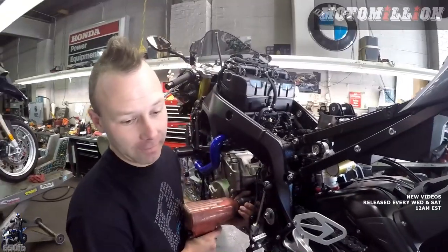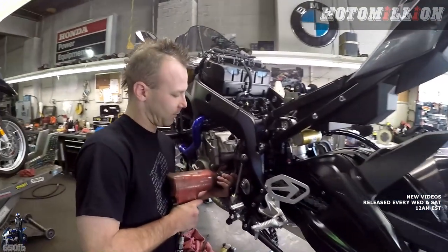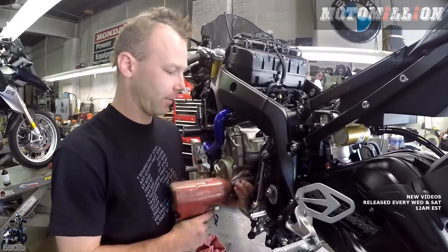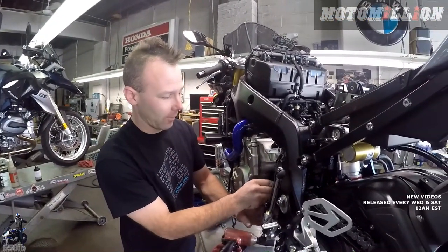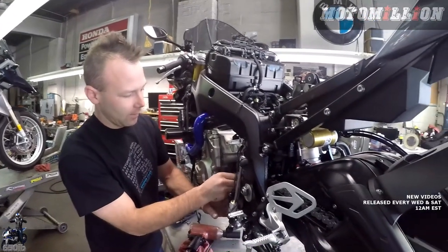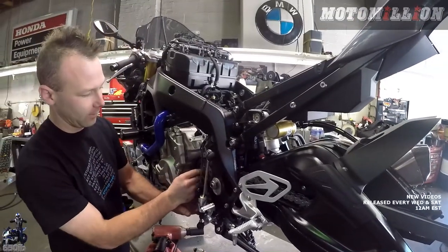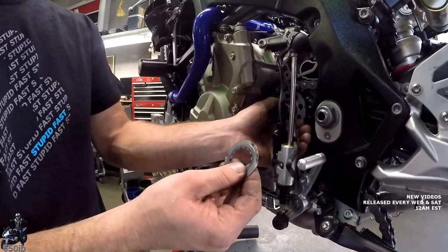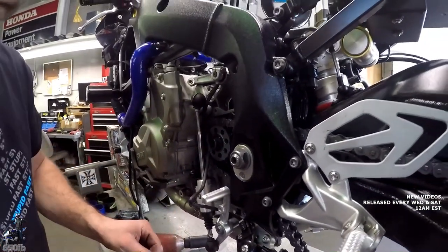Wow, yeah. So since we have the rear wheel off, we can't use the rear brake to lock this up. And it's turning the engine over, so we're just going to zap it free. As you can see, it wasn't much work for the impact at all. Didn't really jar the bearings or anything. Far from the worst thing you could do. Maybe not the most ideal. Here's how that washer is splined, and it's on that shaft. Once you fold it over the nut, it's impossible for the nut to turn.